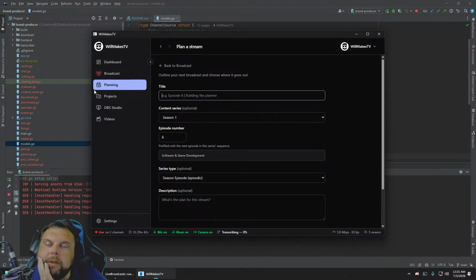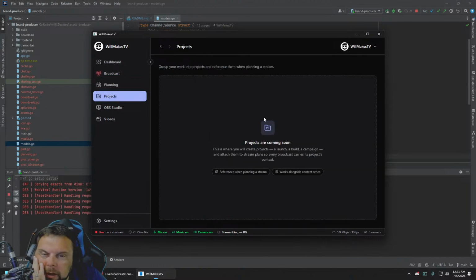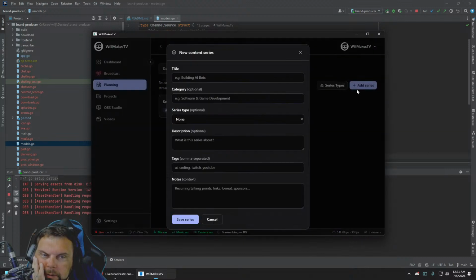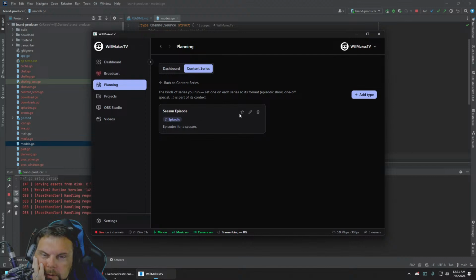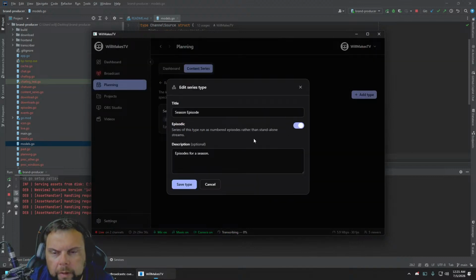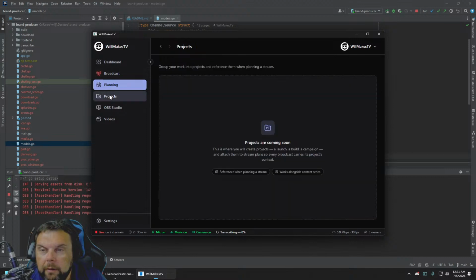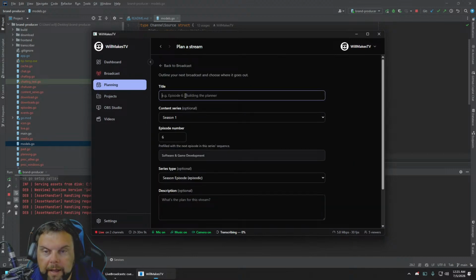And maybe too, in the options when we're planning, or content series type, maybe here we can also say set or force episode within title or something like that, so that way we can automatically, whenever we're planning, have this piece, like it was episode 6 and a colon. I do that on all of them, but it would be nice if I didn't have to type it out and it's just the title, so I don't have to keep adding that each time.